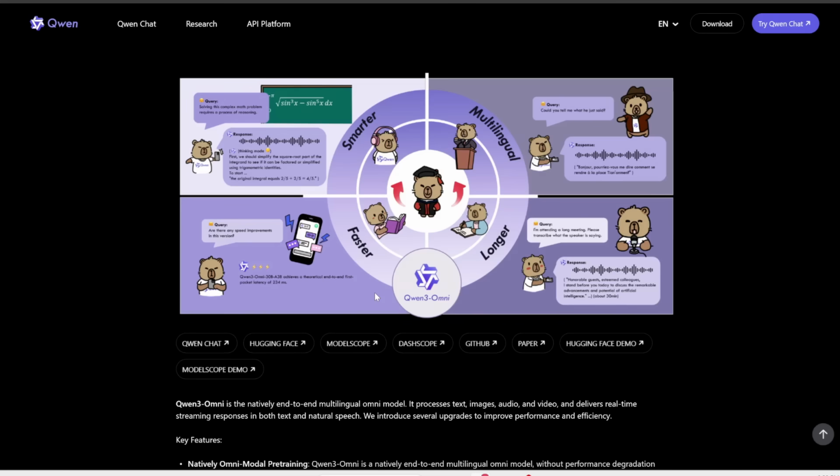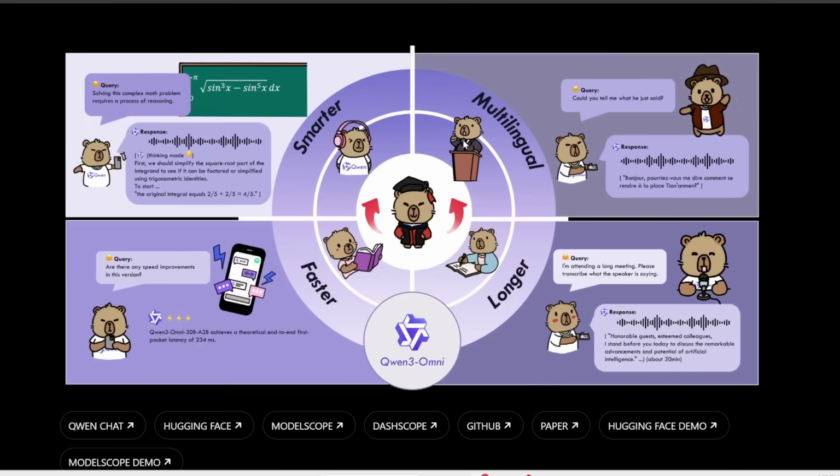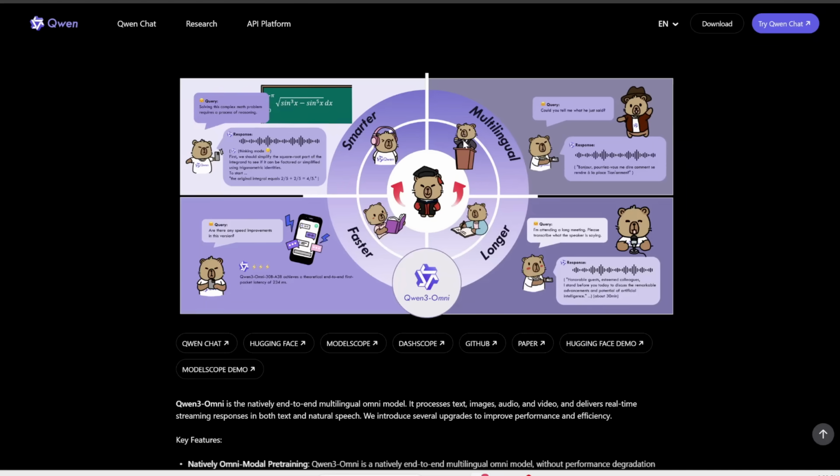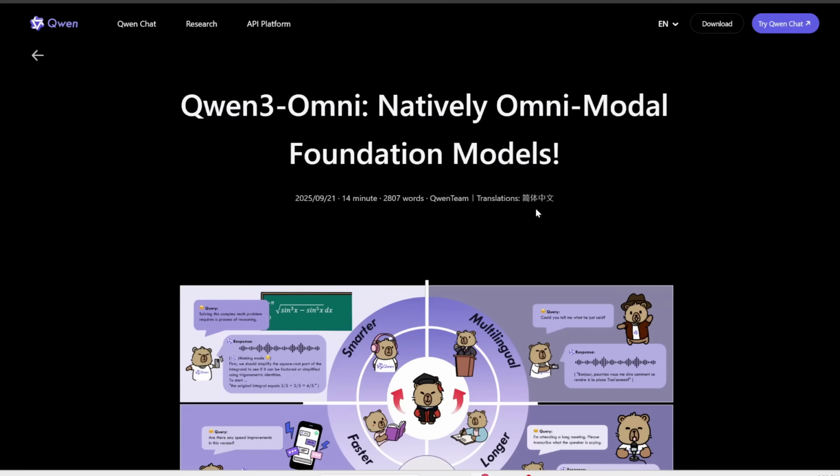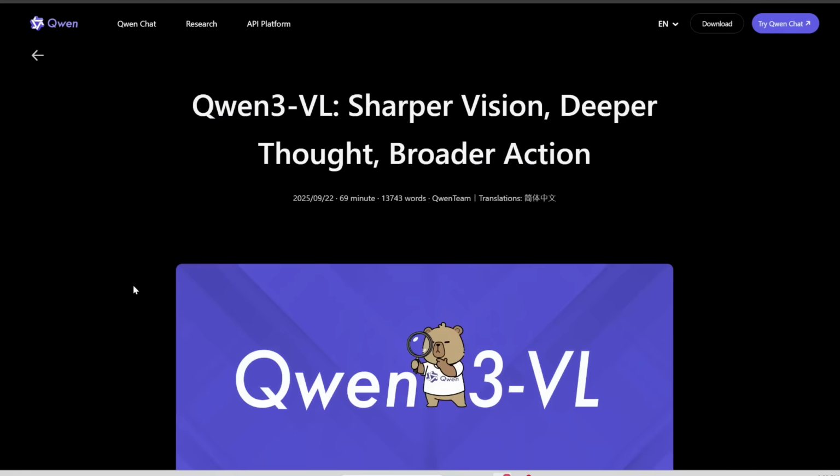In fact, it's kind of crazy that they condensed all these abilities, like this is a full multimodal model that can handle text, images, audio, and video, into just a 30 billion parameter model, which you can just run on your computer. So this is quite an insane architectural achievement. Anyways, if you're interested in reading further, all the links are up here, so I'll link to this main page in the description below. And we are not done yet.